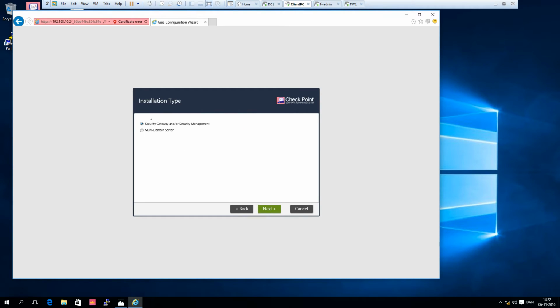Use security gateway and our management server, and we select this because we are not going to run multi-domain server. Security manager, and this is the primary, and this is just next. Here we can define an administrator for the management software. We just continue with admin.